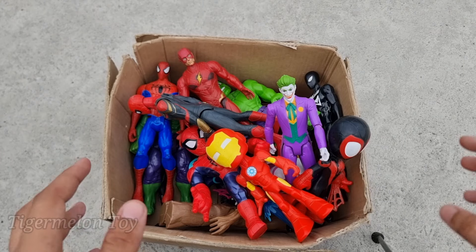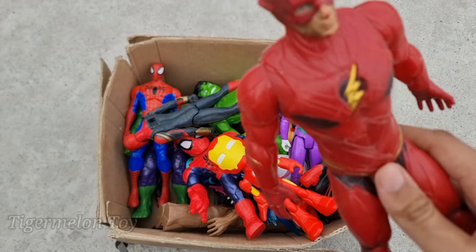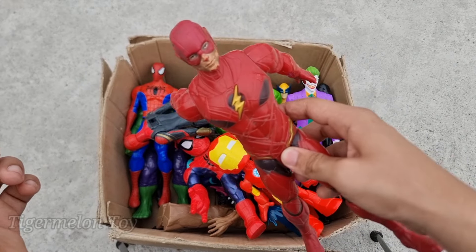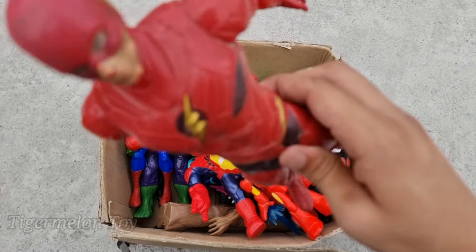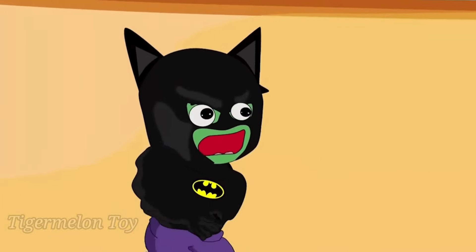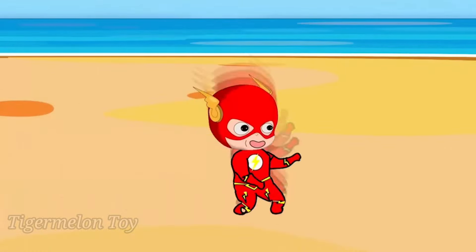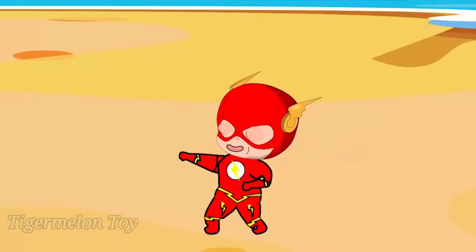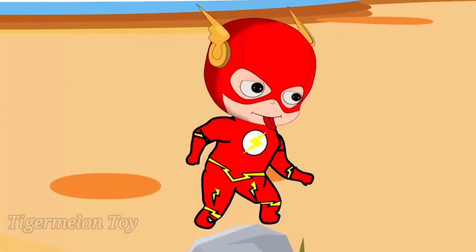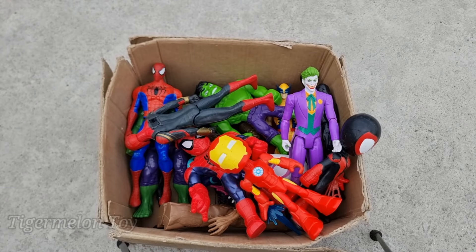Wow, he's amazing! Now who is next? Can you guess anyone? Look at his really cool red color suit, really nice thunder on his chest, and really cool speed. He's very fast — the fastest superhero. This is Flash! Wow, Flash is very good and very fast superhero — look at his really cool speed. Wow, he's really amazing!